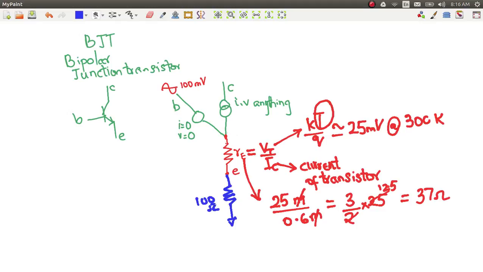Of value 100 ohms, and the voltage I'm looking at is actually this one, which is a resistor division between 37 ohms and 100 ohms. So I'll get 100 divided by 137. Well, I can call it 140. I just want to get an approximate number. So that's around 5/7, and that's around 70%. So I should have got 0.7 volt here.